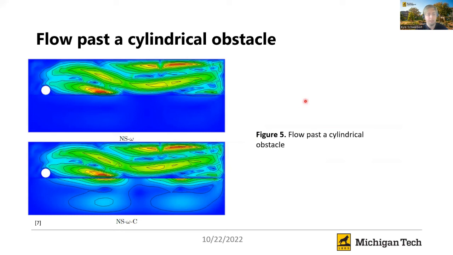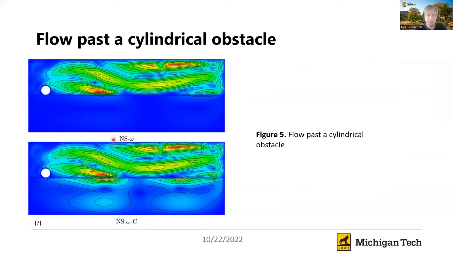Then we have flow past a cylindrical obstacle. This is a more real world problem, let's say. So we have the atmosphere flowing in from this side of the domain, and we're expecting that as it tumbles over this obstacle, it would induce some flow in the ocean. Right? So the atmosphere sliding past the ocean should cause the ocean to pick up some of that energy eventually.